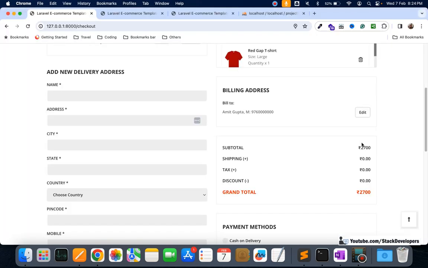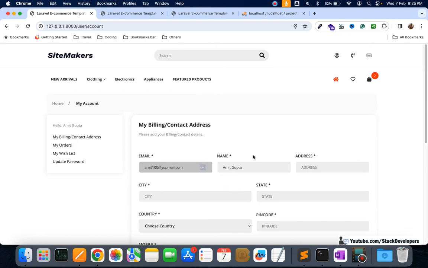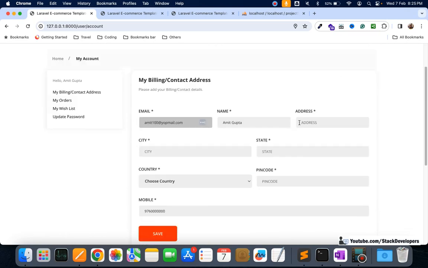Okay, so now we are going to check. See, only the information that the user added, only that information will come. So he can click on edit and fill the rest of the details here, and if he adds something then that information will come there as well.